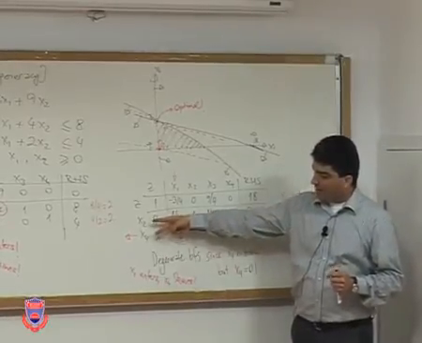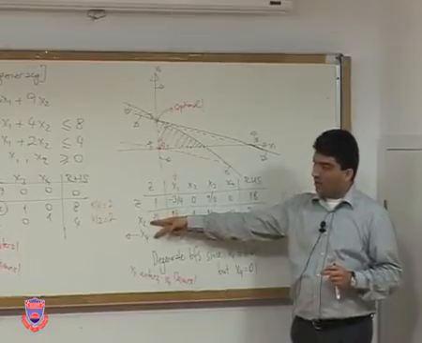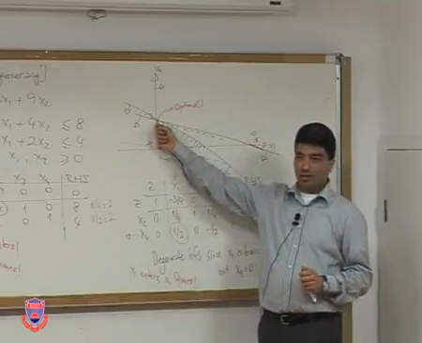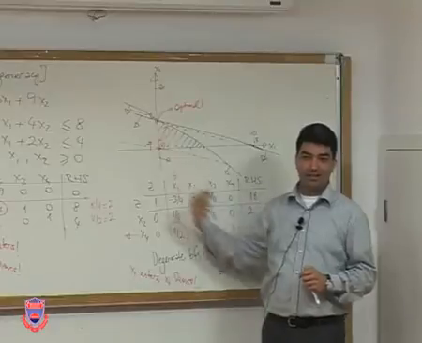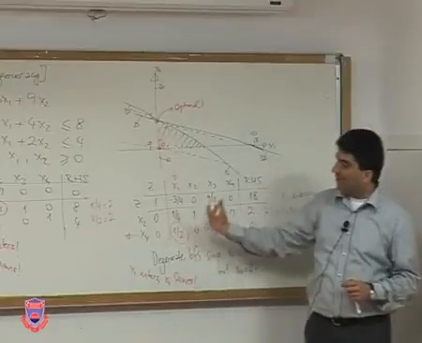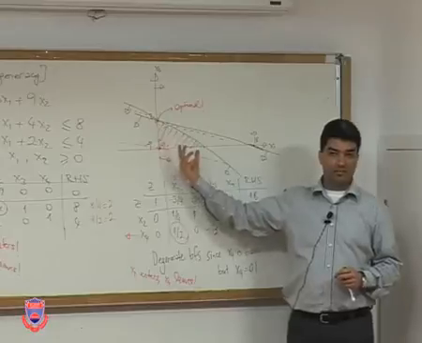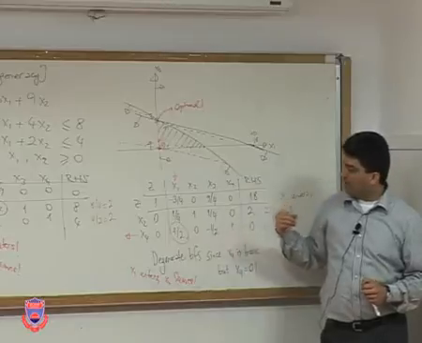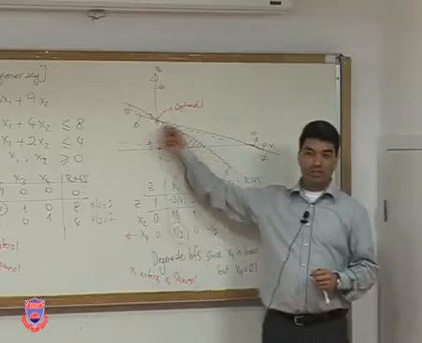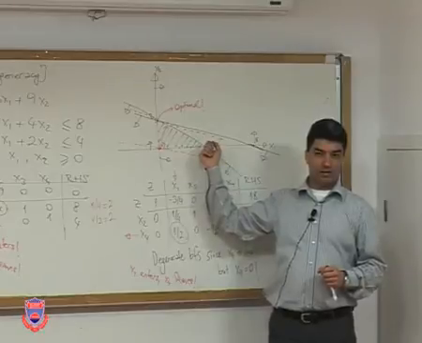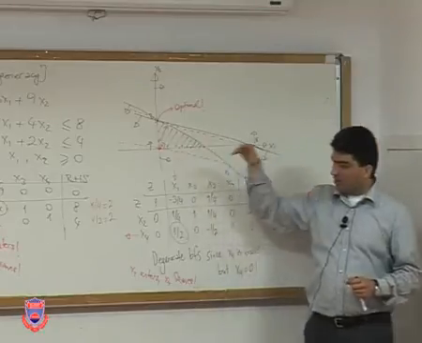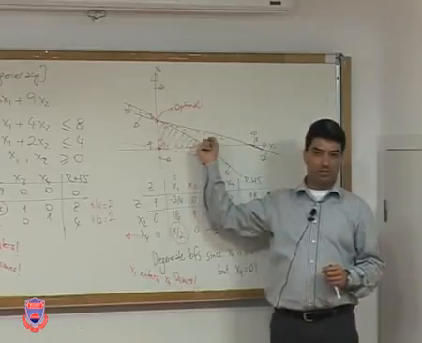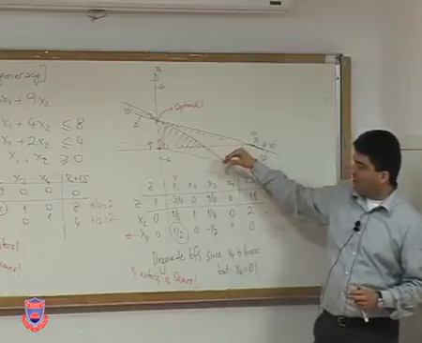So this is exactly the same situation that we had in our earlier example. If I use x2 and x4 as my basic variables, and if I use x2 and x1 as my basic variables, I'm still looking at the same solution. In other words, this corner point is represented by different sets of basic variables. I change my basic variables, but my corner point does not change. This never happened in the previous examples, because whenever I changed my basic variables, I always moved to a different corner point. So here, this is what degeneracy means in some sense.